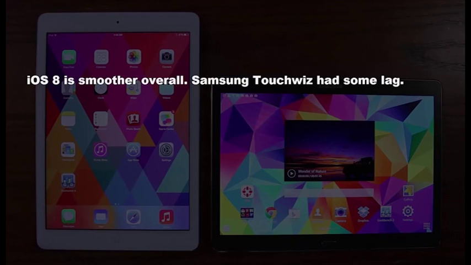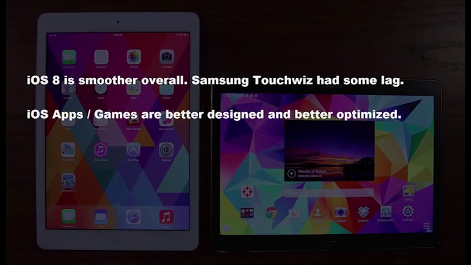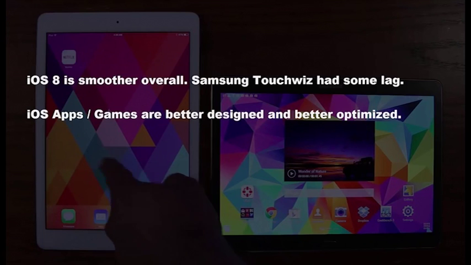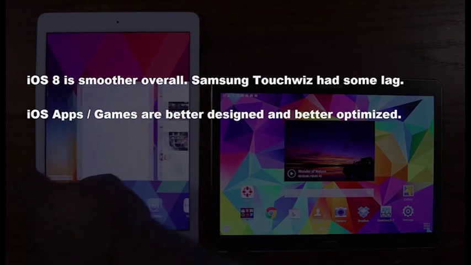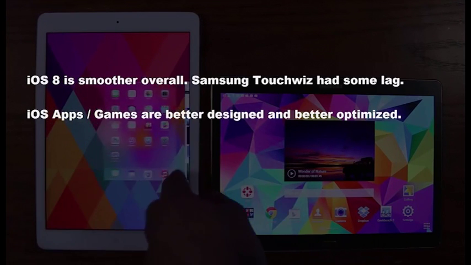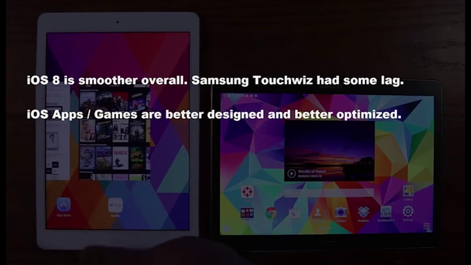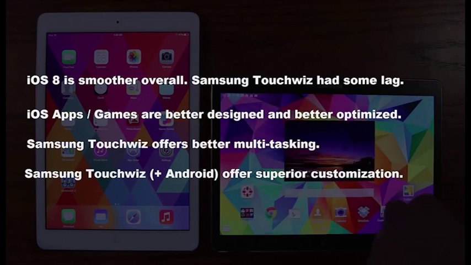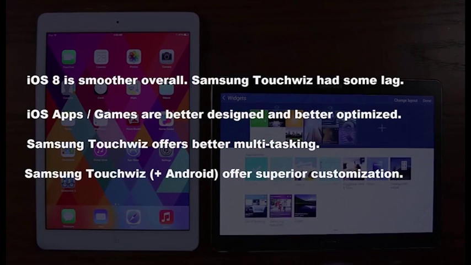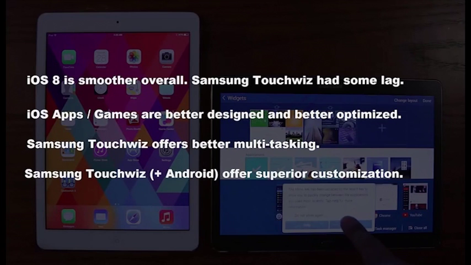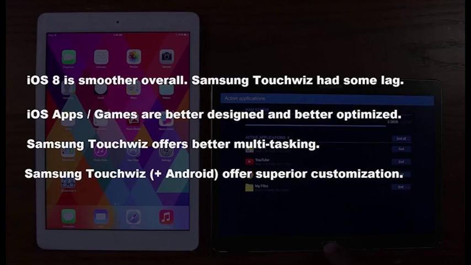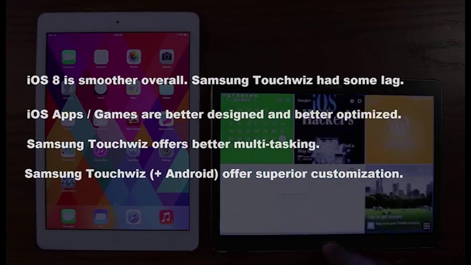7 or 8. Another important thing to note is that the apps from the App Store on iOS are definitely better designed, better looking, and better optimized. Though we have to make a clear distinction here. Samsung comes with built-in functionality that is exceptionally useful, such as the multitasking and ultra customization features. But when it comes to apps from the store, the iOS App Store simply offers better apps as opposed to the Play Store apps, and better games.